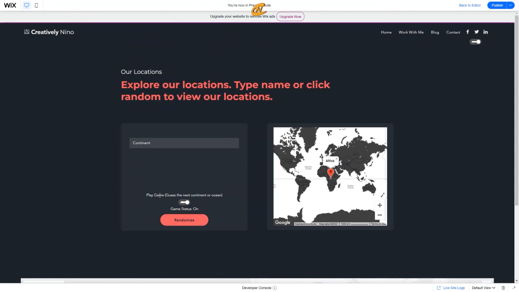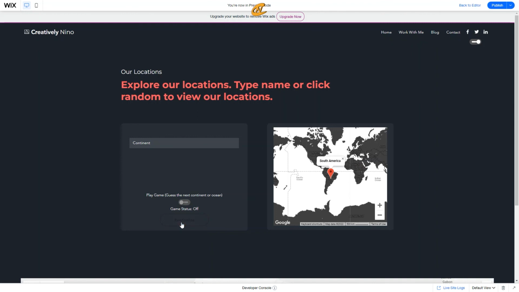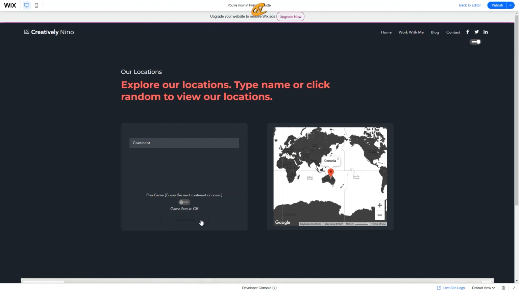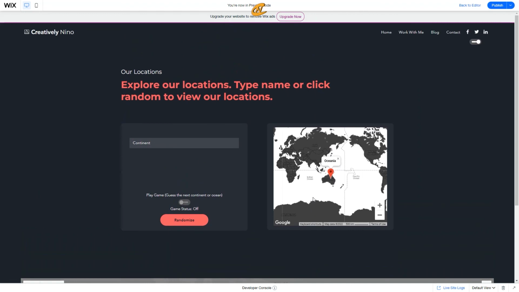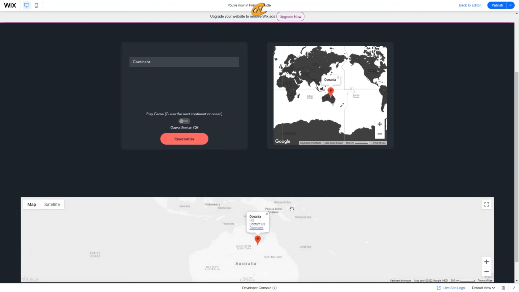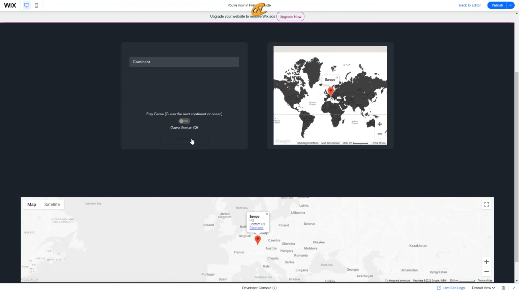Now if we wanted to come down here to play this game, it's already turned on, but if we turn this off, that means it's going to be using our continents approximate array, okay? And we're going to go ahead and randomize that. All right, so we're going to be randomly picking a continent. And as you can see here, we're randomly picking South America, and our information is coming up correctly. Then we're going to go ahead and see that that is Oceania. As you can see, it's updating down at the bottom here. Let me go ahead and scroll down a little bit, and let's just keep randomizing.